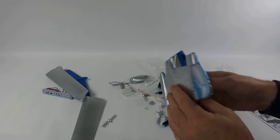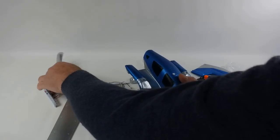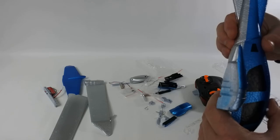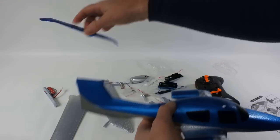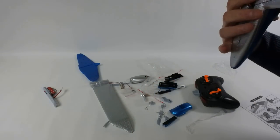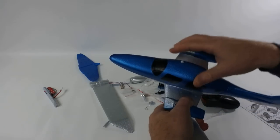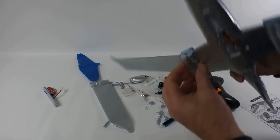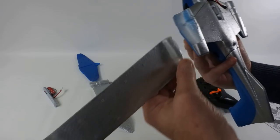So, it glues together. So you can use CA glue. I'm probably going to use hot glue for speed. And to be fair, it's not going to take much to hold it together. So as you can see, you simply slot it together, glue it. So we tail on the top, and then your wings go underneath. Your wings click under, you fasten your wings on with the motors in, glue them, and the cables run through there. You see that? Your cables push through there for your motors.